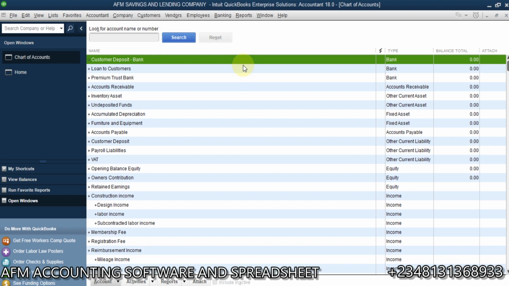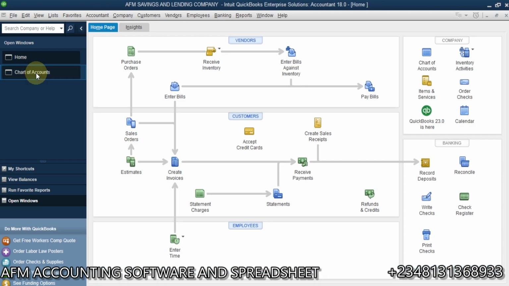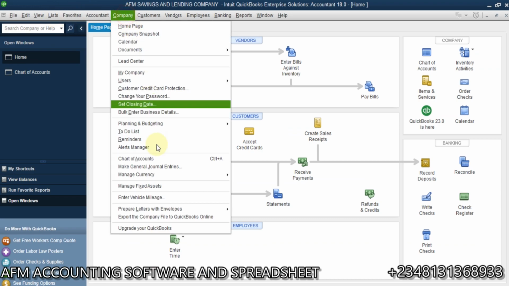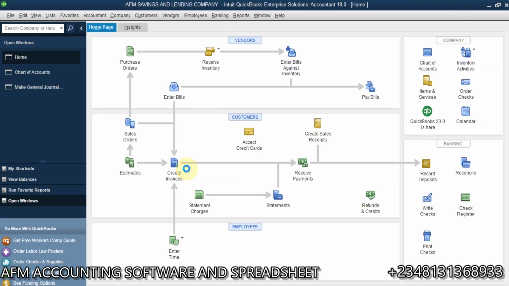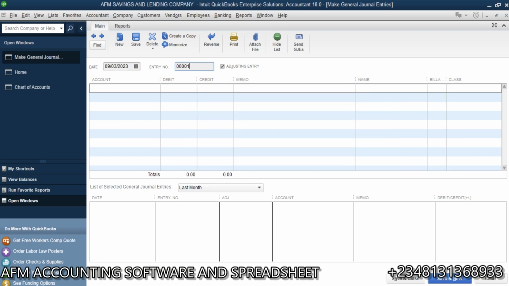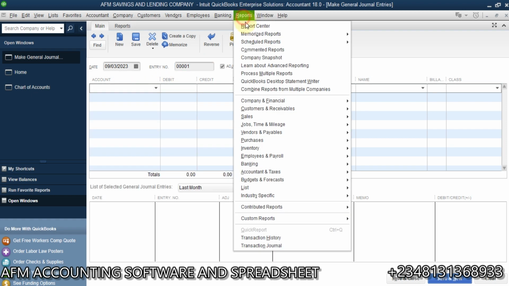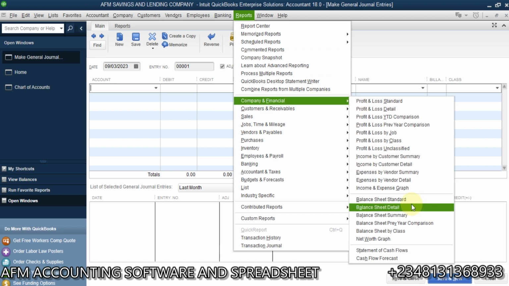Now the next thing we need to do is to create an investment. So I'll go to Company. I want to introduce money. Let me say 5 million from my own end. I have this as 001, and then I'll select. Let me go to Reports, Company and Financial, Balance Sheet.